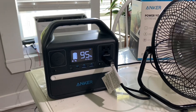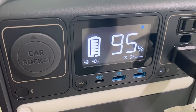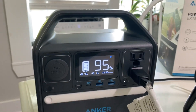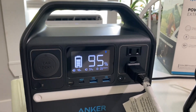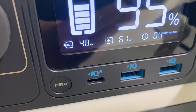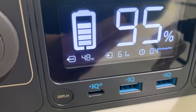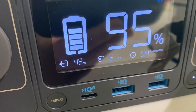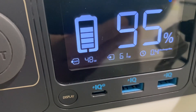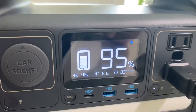I already have it hooked up to the solar — we're going to plug it in and see what kind of watts we can bring in. The fan is pulling 48 watts. Now that we're plugged in, we have 61 watts coming in, which is close to the max of 65. So we are actually charging it while running this fan. It's not a portable solar panel — just a regular solar panel I have hooked up out there. Pretty good bringing in 61 out of a possible 65 watts — that's pretty efficient.